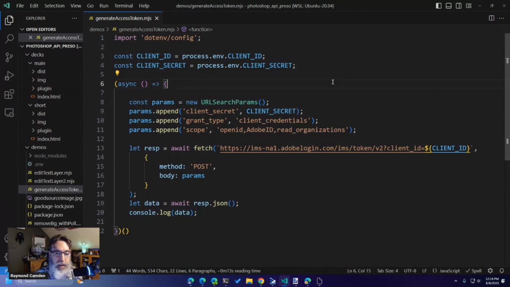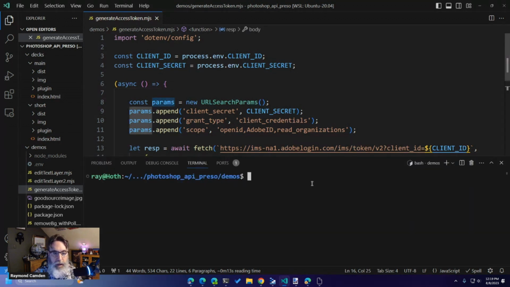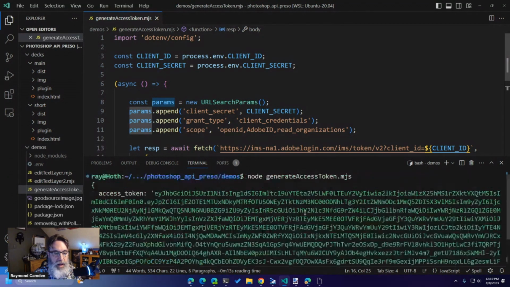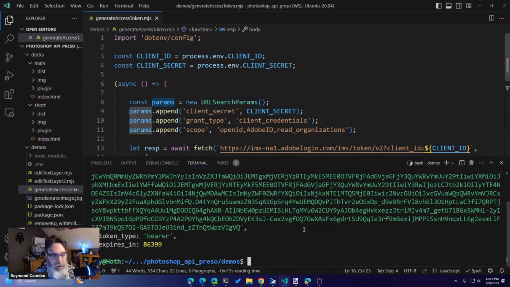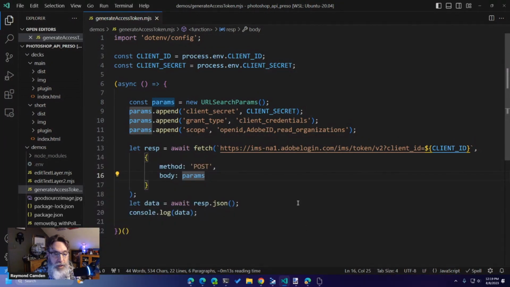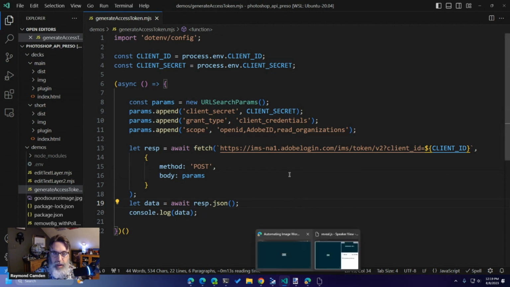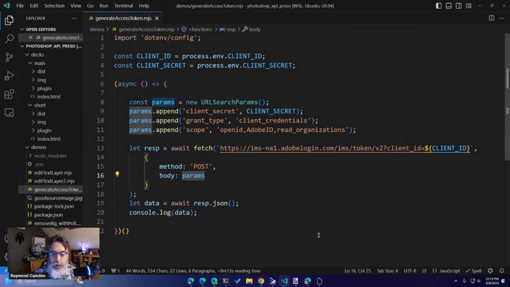But I'm going to hit basically a global Adobe login. You can see it right here. Our docs will have this information as well. Pass in my client ID, pass in my client secret, and then I will look at the response. So let's open up terminal, and we will run node generate access token.mjs, and I get a giant access token with also an expires. I'll go ahead and minimize that so you don't copy and paste it. If you're able to copy all those characters down in 5 seconds, I'm really, really impressed. But that is basically what you would do for authentication.